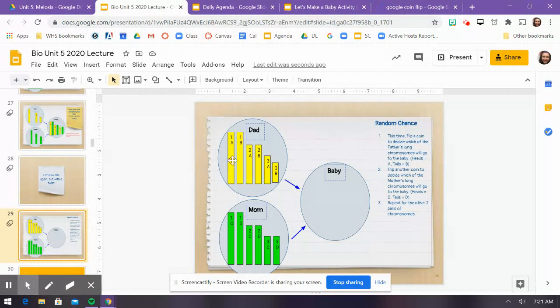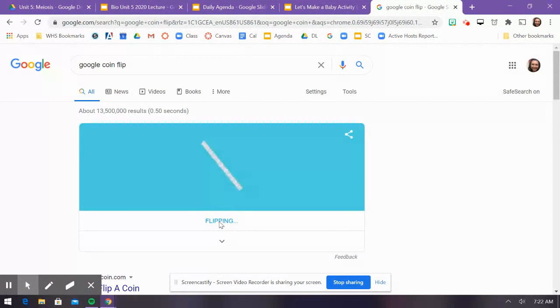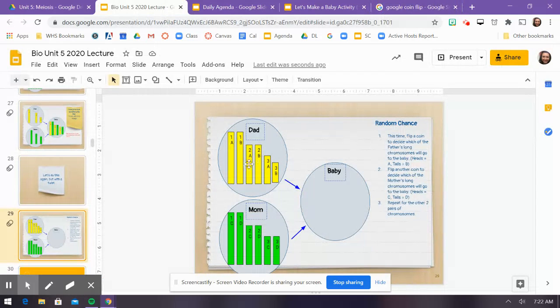Let's say I have to give the baby one of these guys, so I'm going to give him 1A or 1B. Let's say A is heads. I'm going to flip my coin and it's heads, so I'm going to give the baby this one. Then I need to give one of these two, C or D. Let's say D is heads.